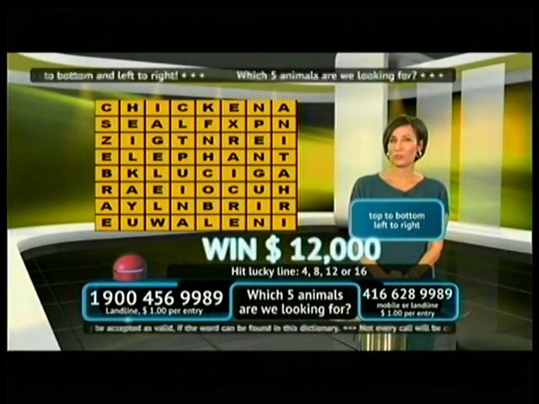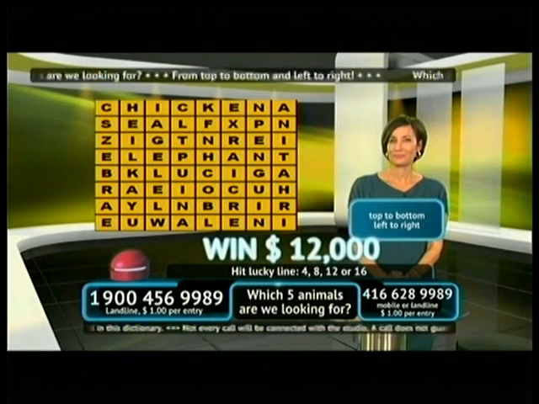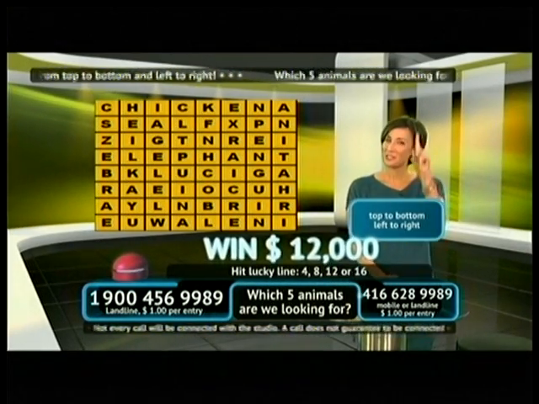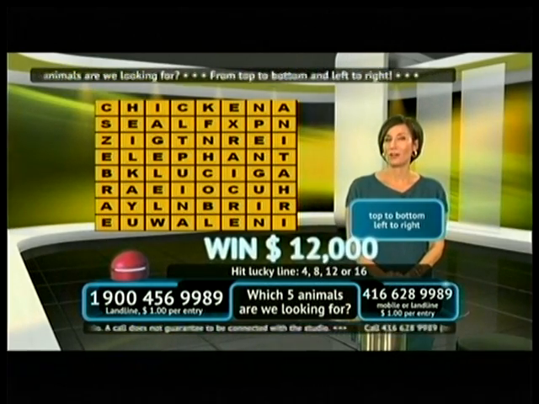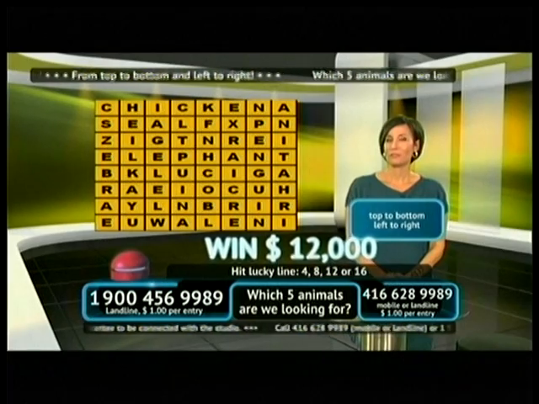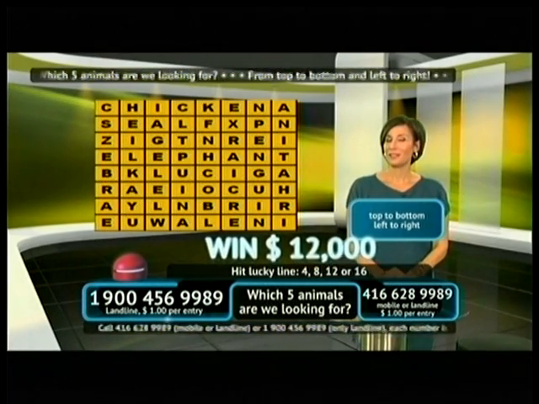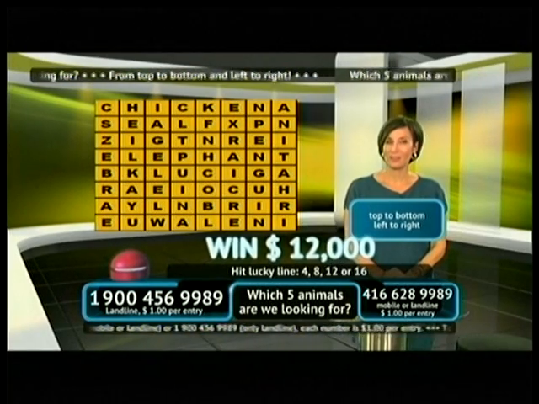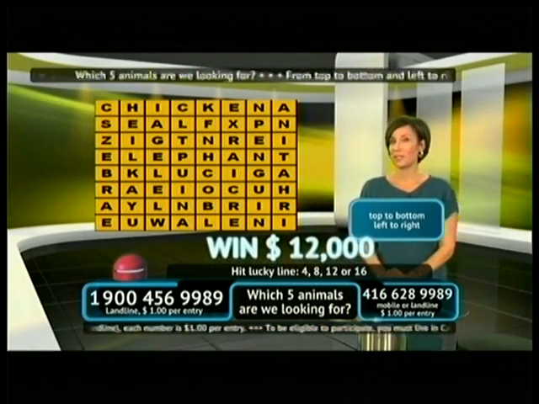$12,000 from the first person to call me with the correct answer. The question is, you can see it right up there at the top of the screen, which five animals are we looking for? You can find all of those animals in this puzzle right here, top to bottom, left to right, nothing diagonal, nothing backwards. We are looking for five real animals that are living on our planet.